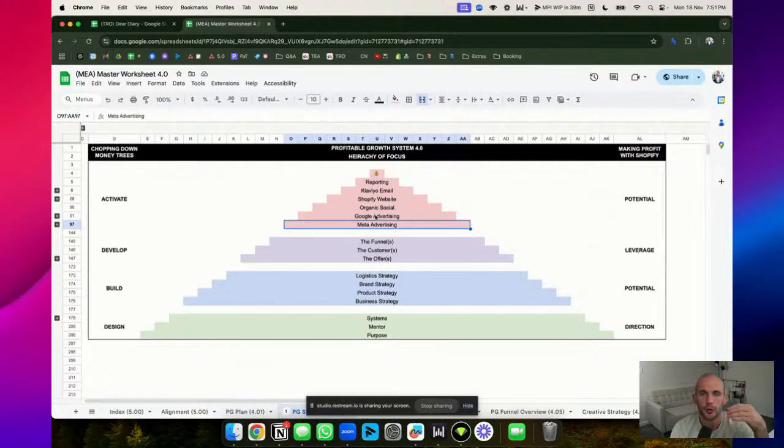Next step is we want to develop leverage. We develop leverage in our business with offers, specific target customers, and funnels. And so your offer is your ability to convey the total value that someone receives in exchange for the cash they give you for your product. And your offer shouldn't be 40% off. The best offers have minimal margin impact and extreme perceived value.